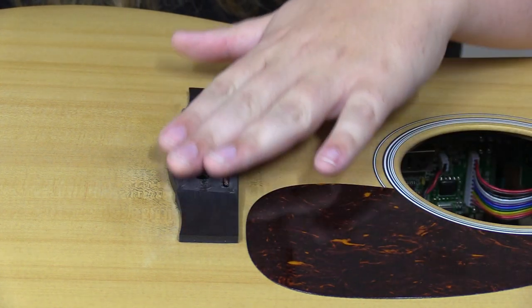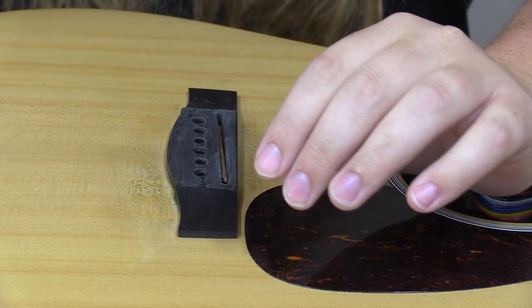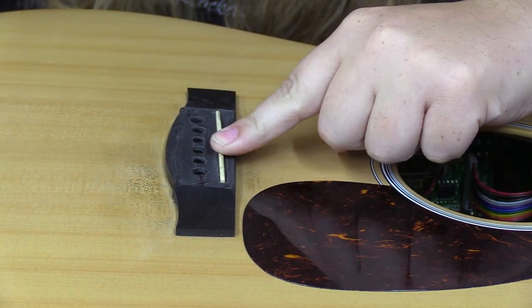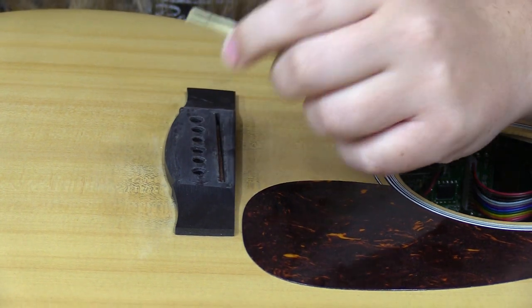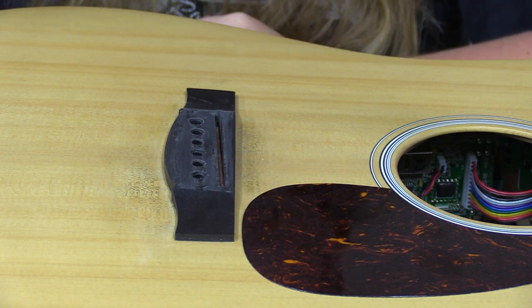So I've taken the strings off this, and they haven't been strung up for a really long time. The problem I'm having, first and foremost, is the bridge really doesn't fit in the slot. It's got a huge amount of play, and that's not really sitting well with me. So I'm going to need another bridge, one that actually fits in this slot properly.